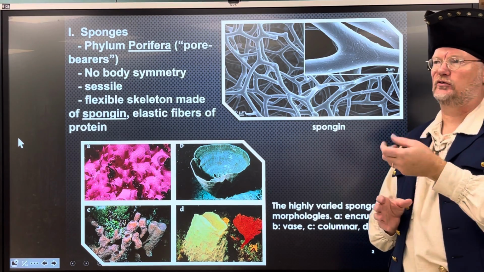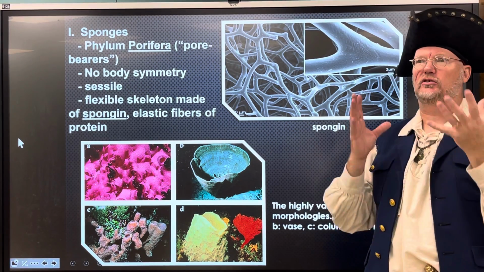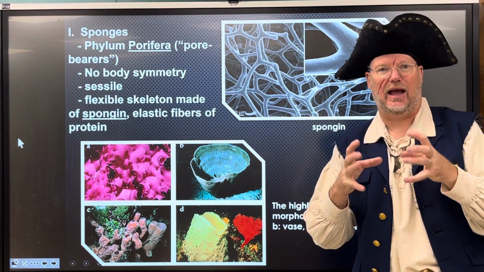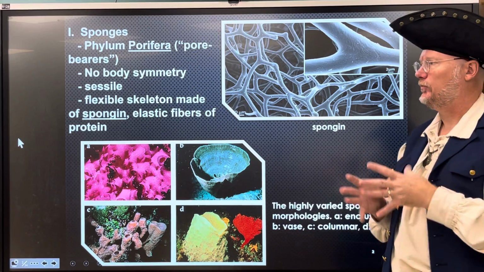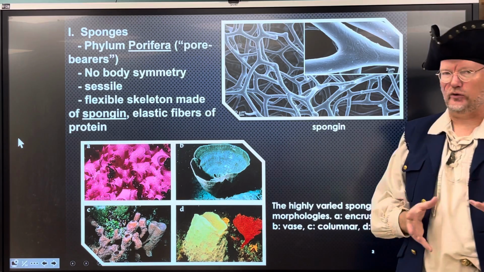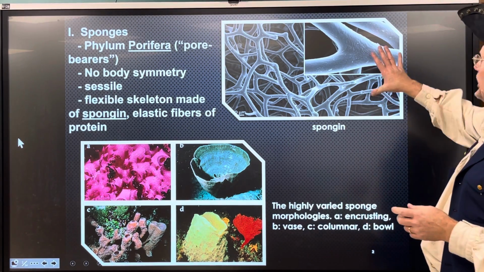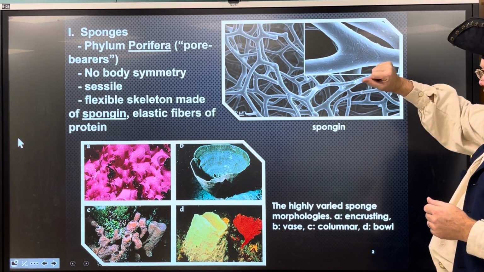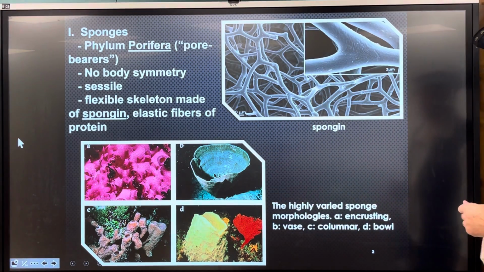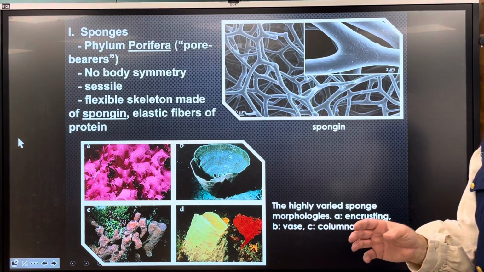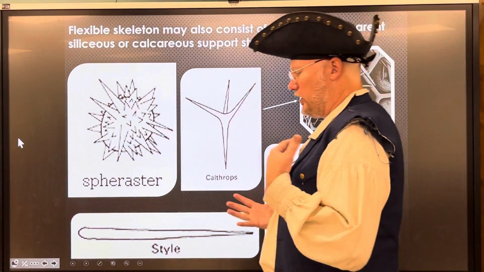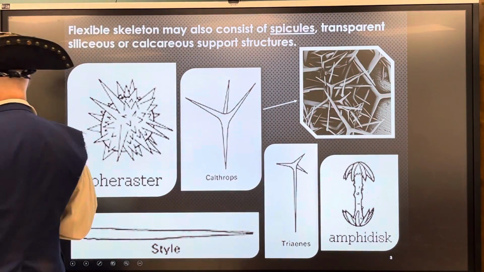I think you've all felt a sponge before. And I don't mean like your kitchen sponge, your man-made cellulose sponge. I mean like the animal, the sponge, that's an animal. Very flexible. It's called spongin. It's a protein. It looks like this up close. Here are some highly varied sponge body types, and we're going to learn about all of them in this presentation. So you're going to have to draw some of these in your notes as you have empty boxes there.